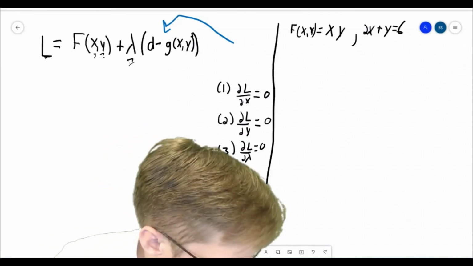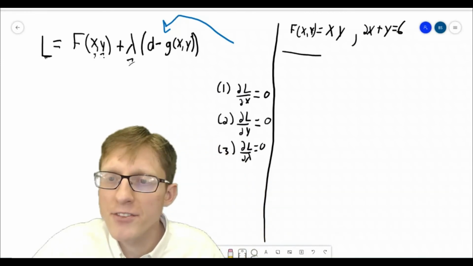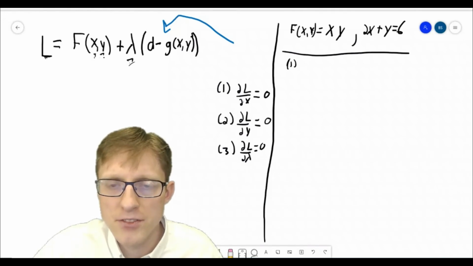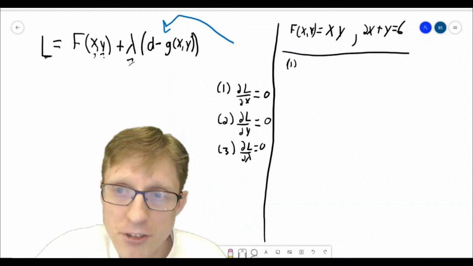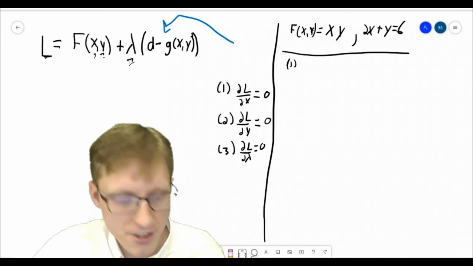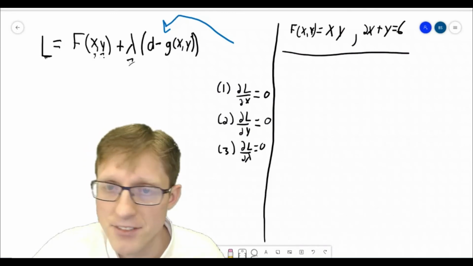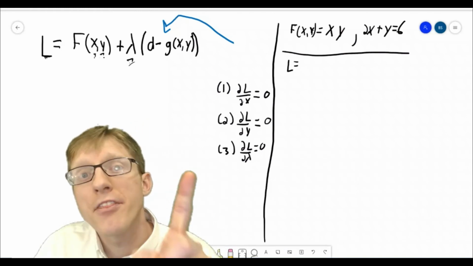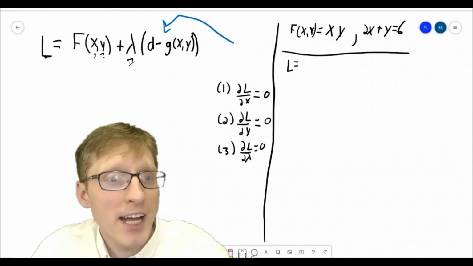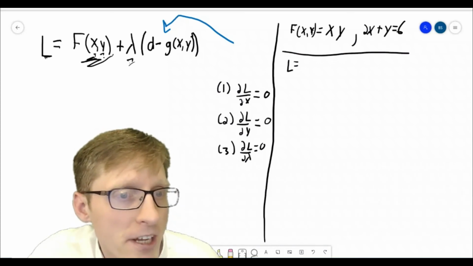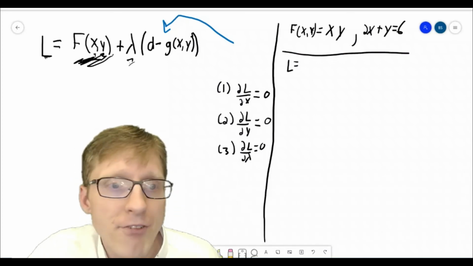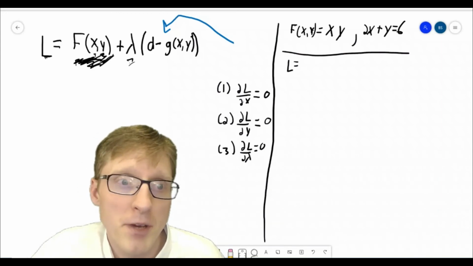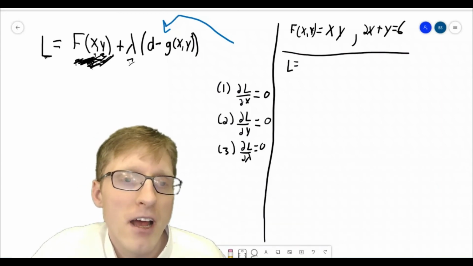Okay. So to solve this using the Lagrange multiplier method, the first step is to take the three partial derivatives. Actually, the first step is to write down the Lagrangian. I forgot that step. The Lagrangian in this problem is always equal to the thing that we're trying to maximize or minimize first. That's what goes into this first part of the Lagrangian here. Don't rely on functional forms, because sometimes things that look a certain way will be the thing you're trying to maximize or minimize that appear here.